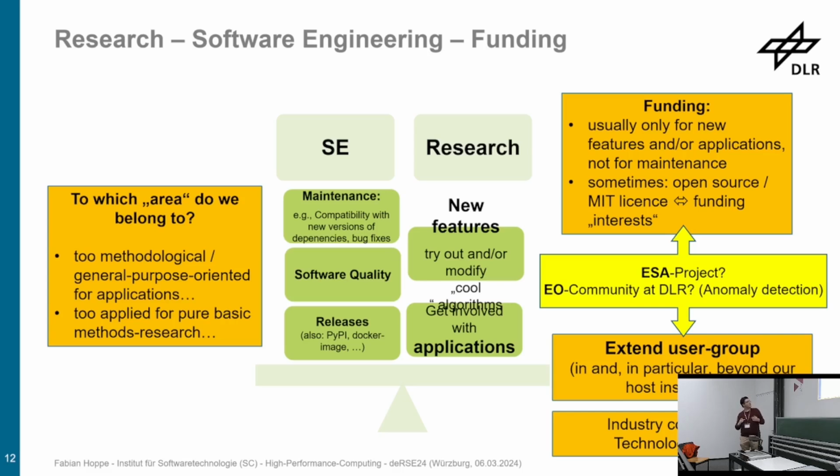An interesting question is also: to which area does this belong? It's not mathematical enough to be regarded as algorithm research, so you can't publish it in the SIAM Journal on Scientific Computing. But on the other hand, it's too much methods to be regarded as a direct application. And with this, I'm already at the end of the presentation.